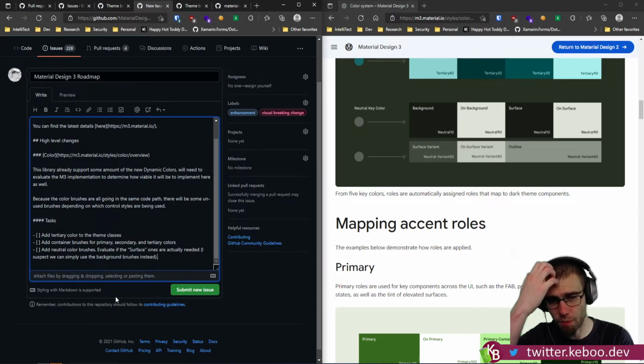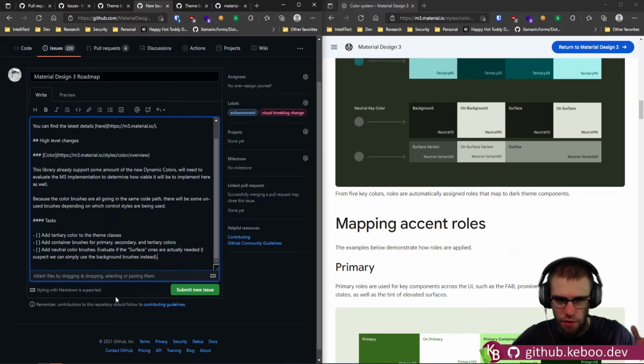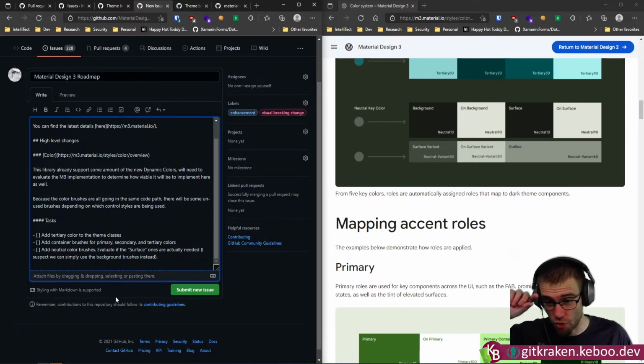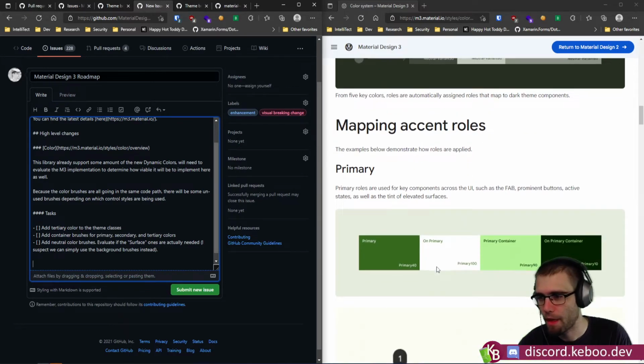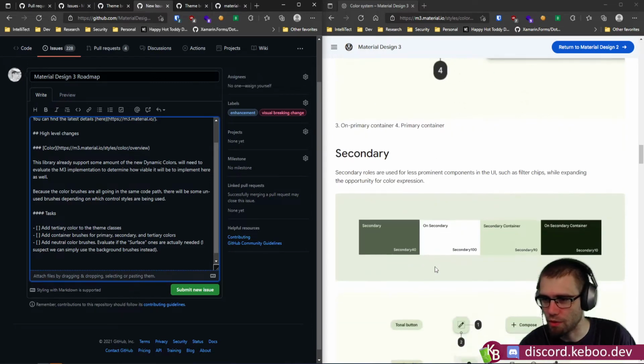So especially after the brush rename, these brushes are going to be fairly dynamic and easy to swap out. A common question that comes up with this library is, how do I change color on Control X? And sometimes it's not easy, because to change that one would affect a bunch of other stuff. That's the theme brush rename: I'm adding a ton of brush keys, so that if you want to change one little thing, you can change that one little thing. And I'm sure I'm not going to get everything in one sweep, but at least then there'll be a pattern set, and people will be able to see it.